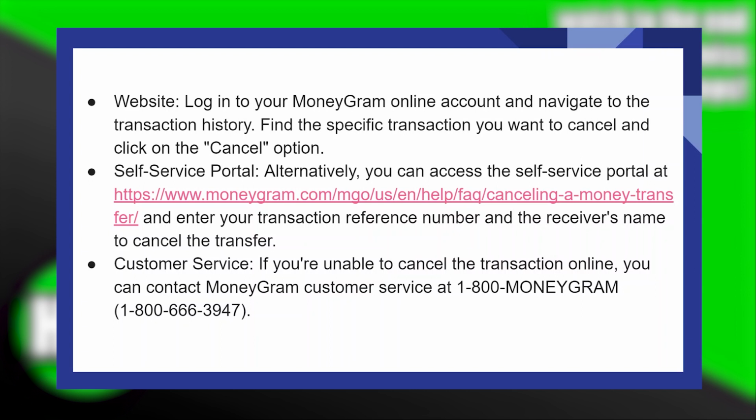Canceling your transaction on Moneygram is very easy to do. Today I'm going to show you how to do it. First of all, what you need to do is log in to your Moneygram online account and navigate to the transaction history. From here, find the specific transaction you want to cancel, and then you'll get to see an option that says cancel, so click on the cancel option.